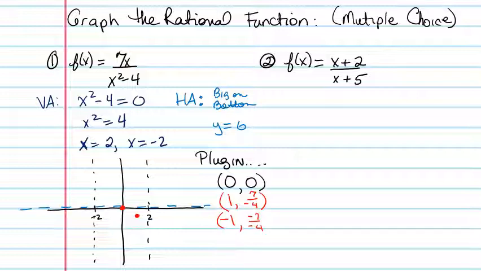If I put negative 1 in for x, I'm going to get negative 7 over negative 4. I'm sorry, negative 3. My bad. Hold on, that's not right either. Plug in 1, I get 7 over negative 3. Plug in negative 1, I get negative 7 over negative 5, which is 7 over 5. Okay, and so I'm probably going to have a little thingy that looks something like this in the middle.